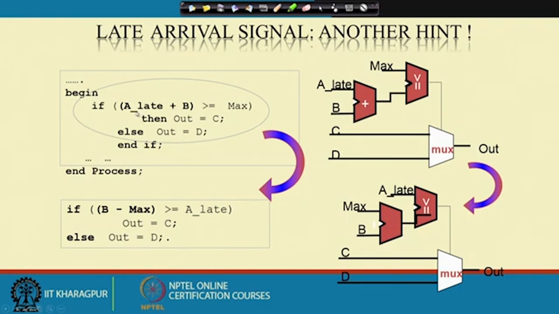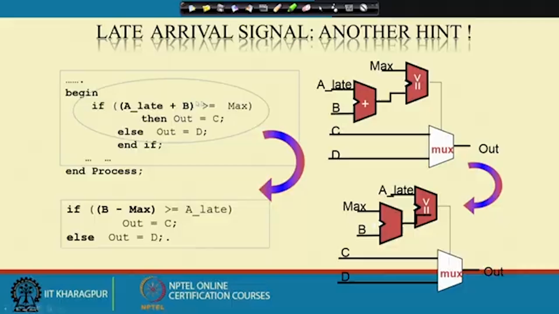That means a_late is the signal which is arriving lately to this particular logic. It has to be added with b, and the value will then be checked with max. If this condition is satisfied, then out will be selected as C, otherwise out will be selected as D.